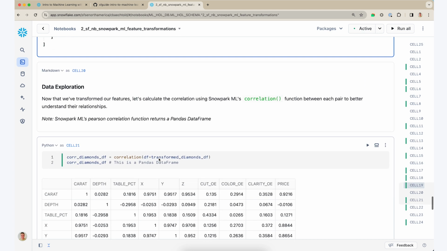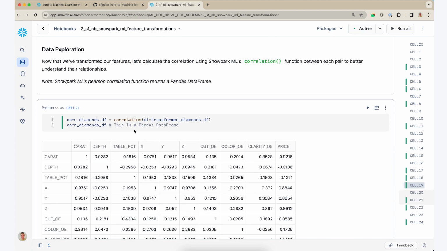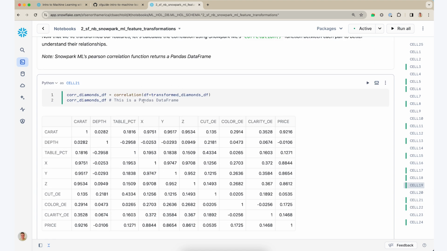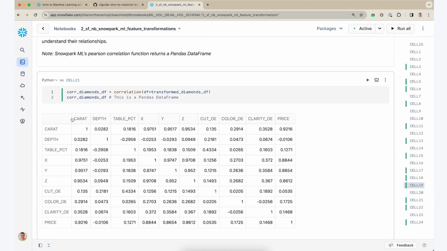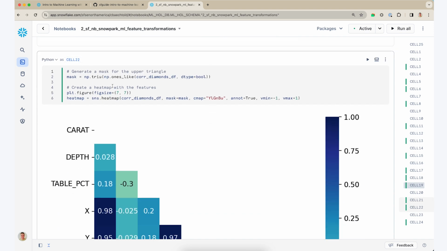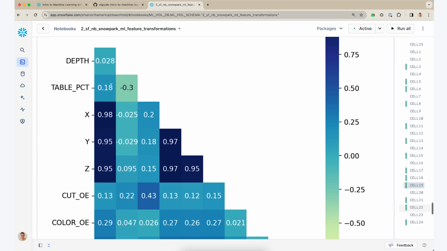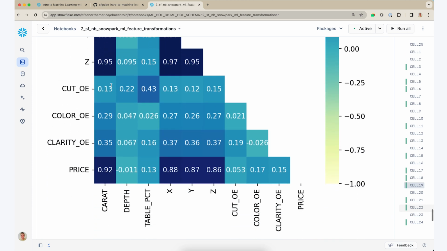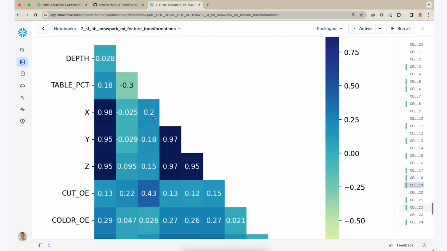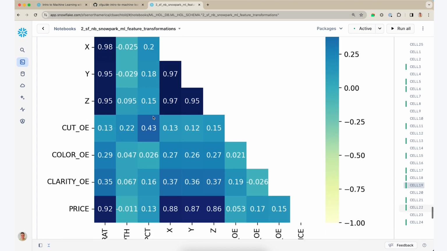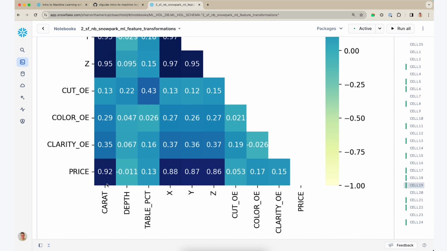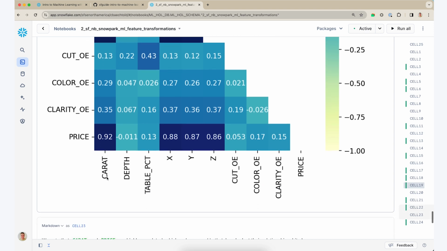And then also do things like explore our input data set. So if you want to look at correlation matrices across our features, there's of course a SnowparkML correlation function to return that correlation output. And then directly in our notebook, we can use matplotlib, for example, to generate a mask and actually visualize and plot the correlations across our feature set right here in our notebook environment. And so we see things like carat and price are seemingly positively correlated, which might be a signal for our input features for our model.